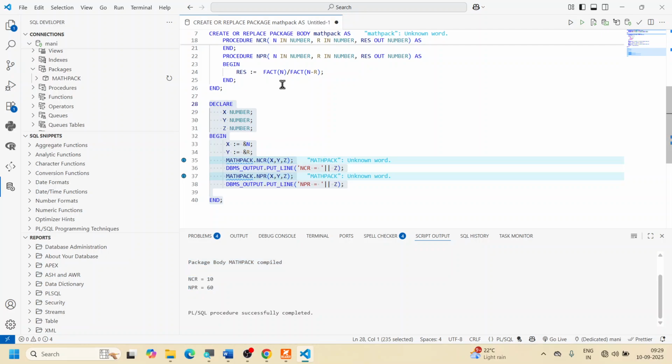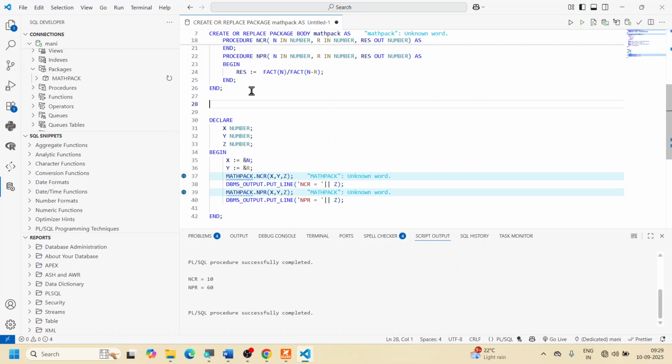Next time if you try to run it, it won't ask you. So suppose you want to run this one again, it won't ask you. It will simply show you the result, and you know very well what the magic for that is: you have to undefine these two variables. So you have to say undefine the value of n, not the x, n without the ampersand sign. Remember, I'm talking about this n without the ampersand sign.